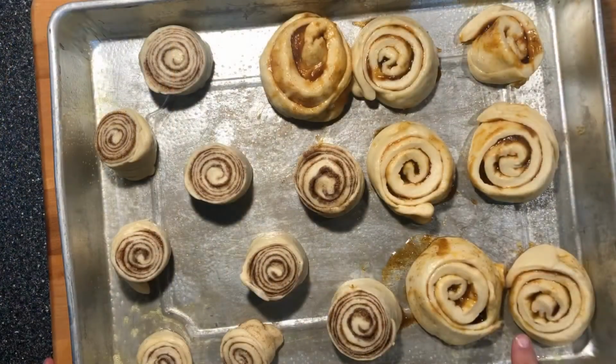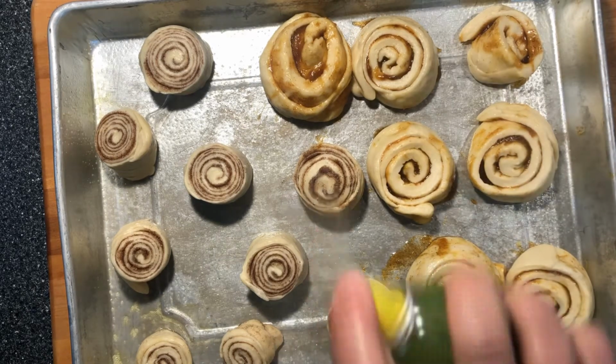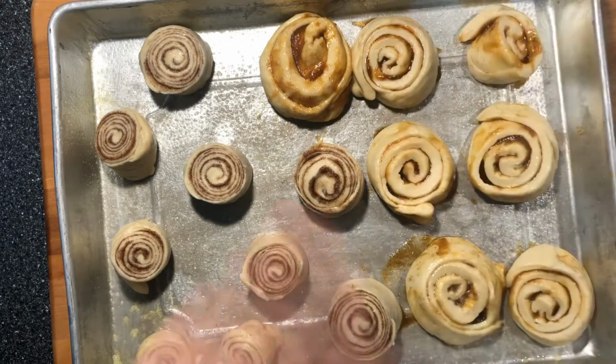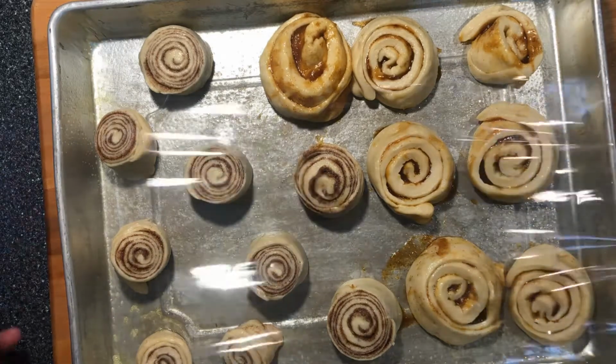I've got my pumpkin butter ones, and then I've got my regular cinnamon rolls. And I'm just going to spray them lightly, and I'm going to cover them with plastic wrap. I'm going to let these set for about an hour, and then I'm going to bake them.